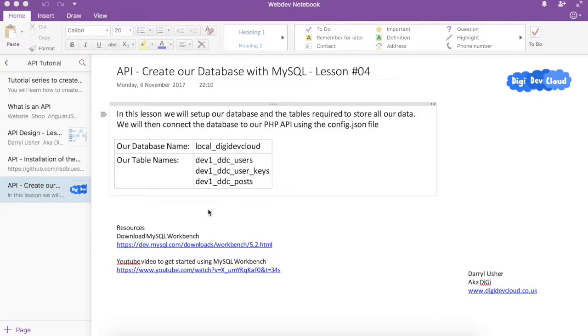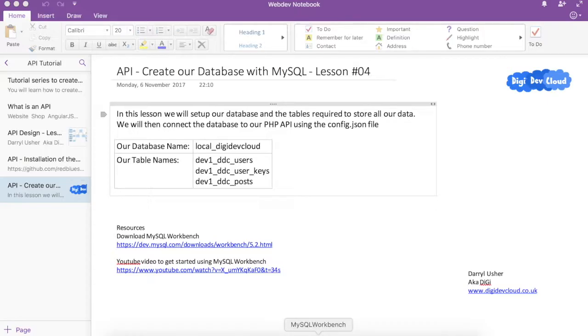So at the bottom I have two resources which I think would be very useful for you. The first is the MySQL Workbench. You can download this, it's a free download. Very easy tool to get you using MySQL. You could also use MySQL using a phpMyAdmin web page, so you could access it via browser, but there's also a standalone tool which you can install on your PC and connect to your databases from there. If you need to learn more about using the MySQL Workbench, MySQL have their very own YouTube video, so please check that out as well.